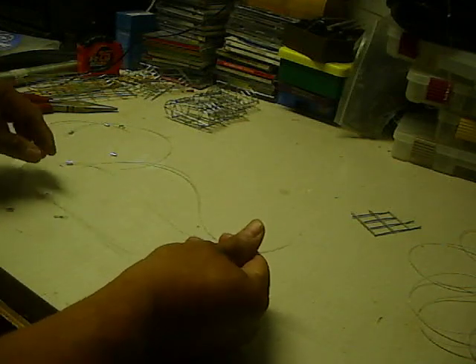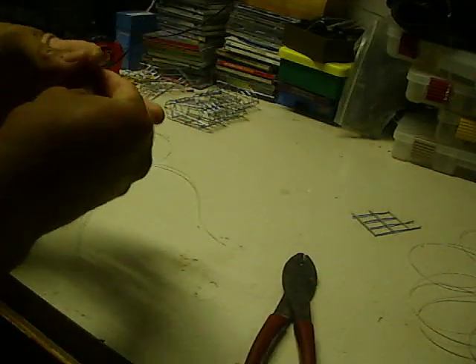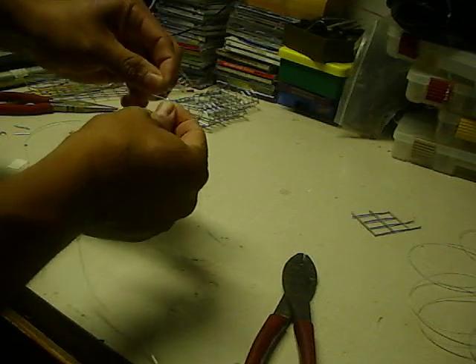What you're going to do is cut 13 and a half inches. You're going to get the sleeve, and when you cut them, you're going to cut at an angle along the edge — just like that. That way you don't have any trouble slipping the loop in. Push it there.